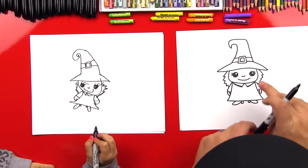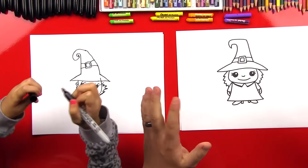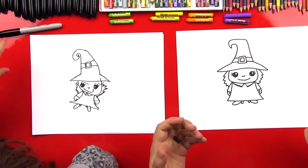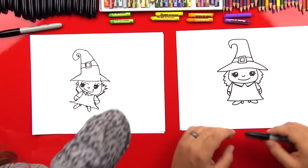All right, Kay, we need to color her. Let's fast forward the whole thing, and then our art friends can pause it at the end so that they can match the colors that we did, okay? Okay. All right, let's do it right there.